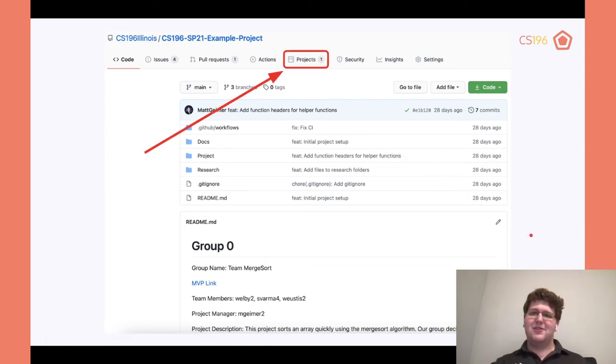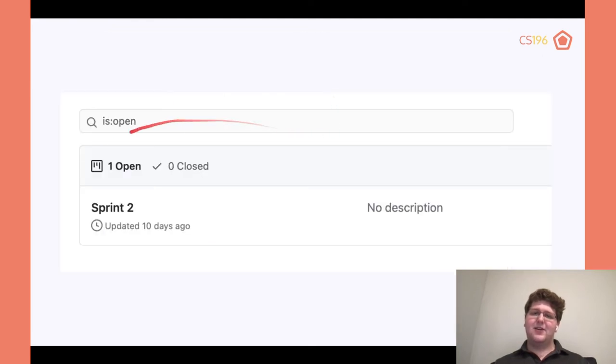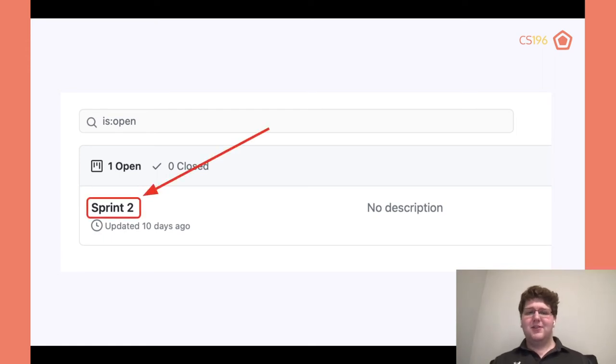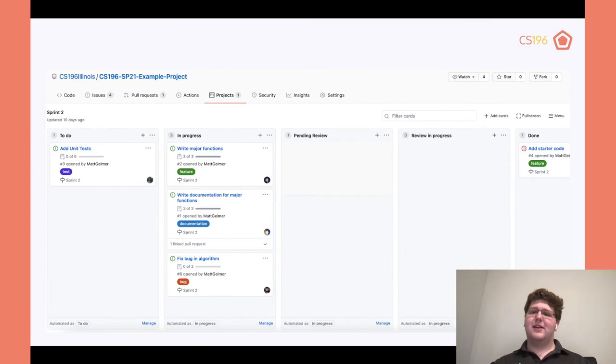So we're going to start by going over to the project tab. You're going to see a sprint open up, ready for you to go. It really depends on what sprint. You're going to start at sprint 0, then go to 1, 2, 3, 4, 5, and then you stop at 5. But point being, we're just pretending this is sprint 2. So you're going to click on sprint 2 in this case, and you're going to get a menu that looks like this.